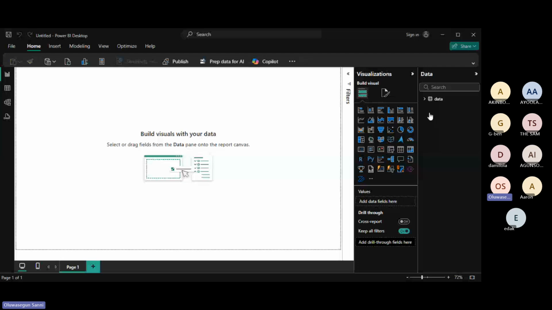And finally, you have this last area, we call it data pane, pane as in P-A-N-E, data pane. Or some Power BI will bring it as field pane. So the way you are saying data, in some Power BI you will say field, F-I-E-L-D. So in that regard, we call it the field pane.